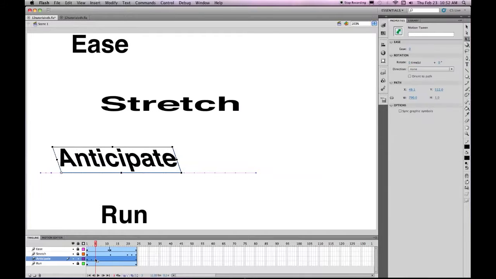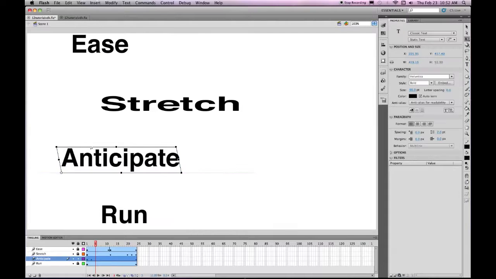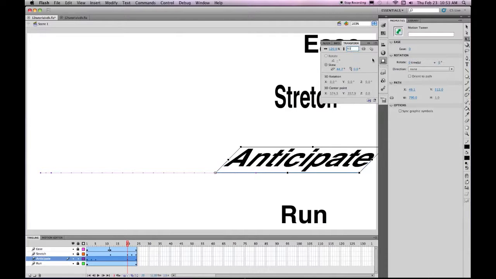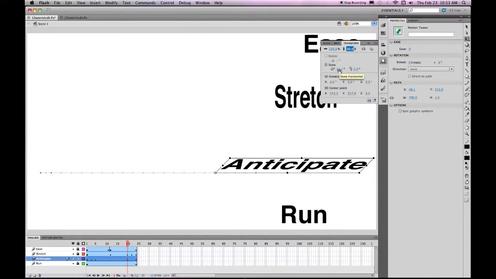On Frame 5, you want to take your Transform tool and skew the top edge forward. On Frame 20, use Align Transform to set your X and Y, and set X to 120, Y to 80, and the skew, you want to set it back to 40.